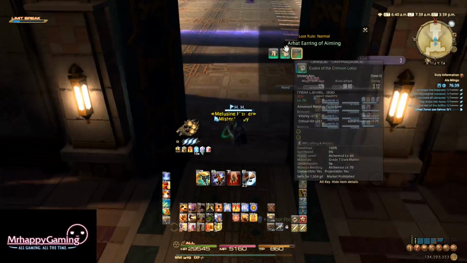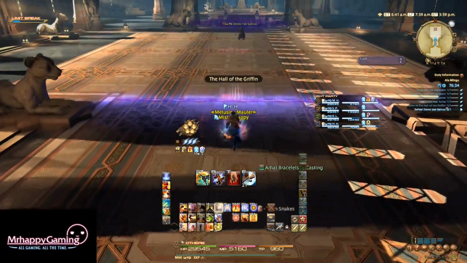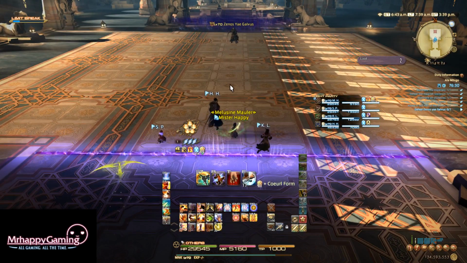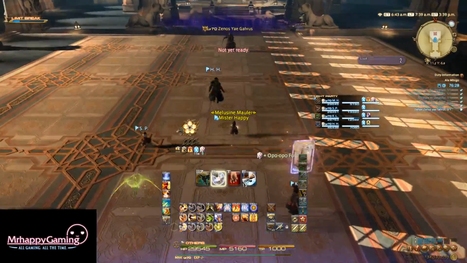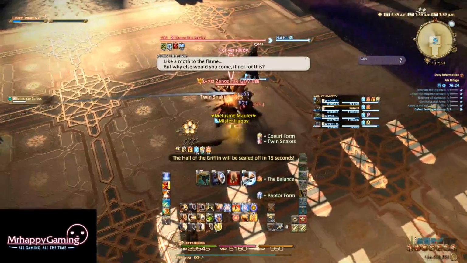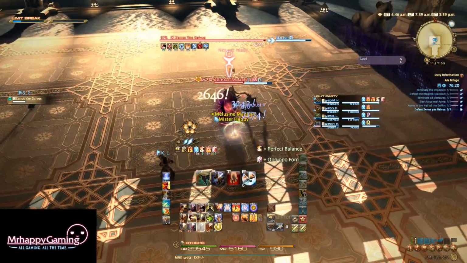And here we go to the last boss. I think some of us saw this coming. It is indeed Zenos Galvis. Who for the most part has a bunch of AoEs that you'll kind of have to learn by name in order for you to get through them. But we'll explain them as we go.